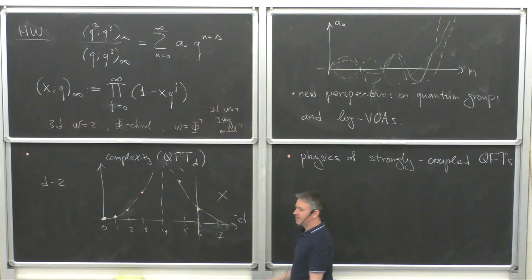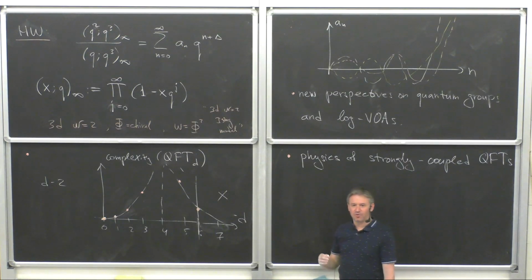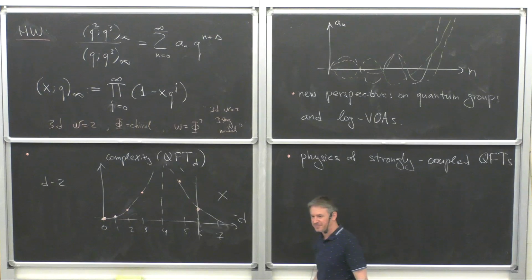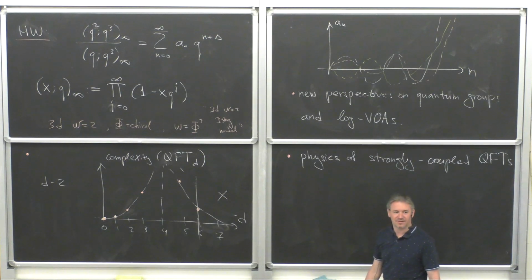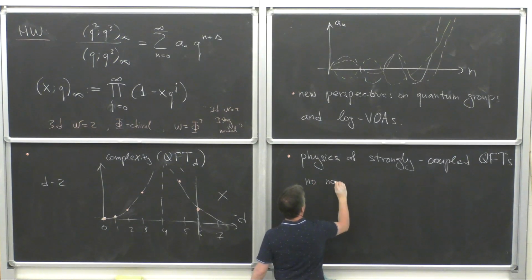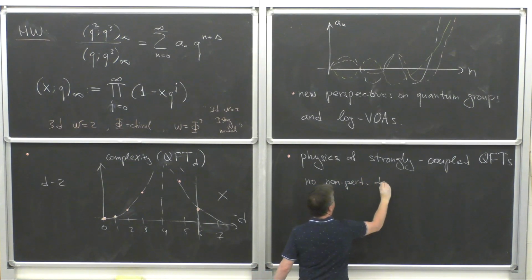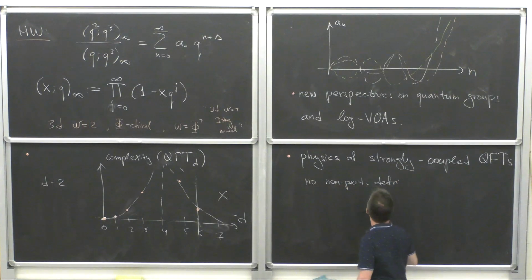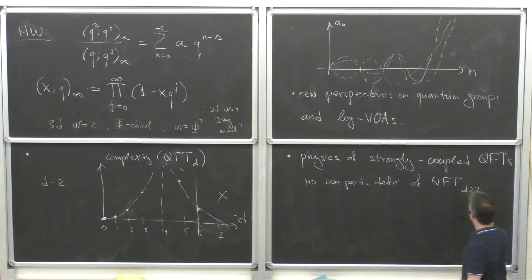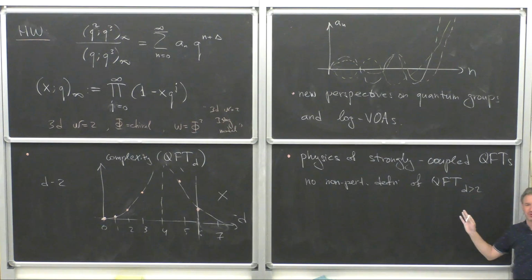In particular, in general, we know how to define QFT perturbatively at the physics level of rigor. Of course, all disclaimers for the math part of the audience. So thanks to Mr. Feynman and others. But we have no non-perturbative definition of QFT in dimension greater than 2. In dimension 2, you can kind of cheat. Again, in dimension less than 2, there is no QFT, just quantum mechanics.